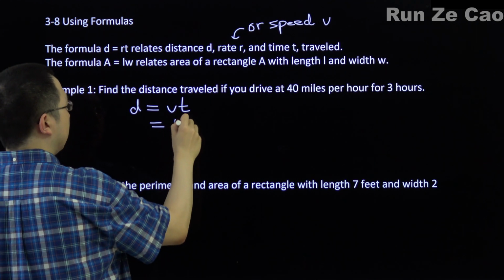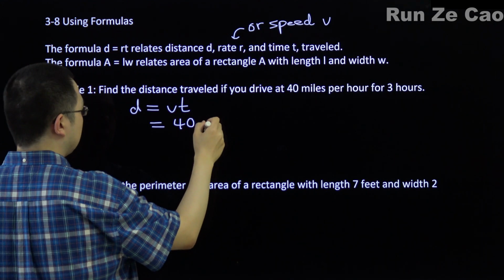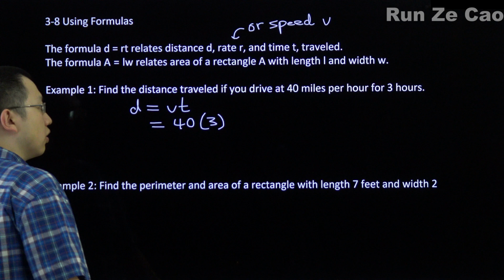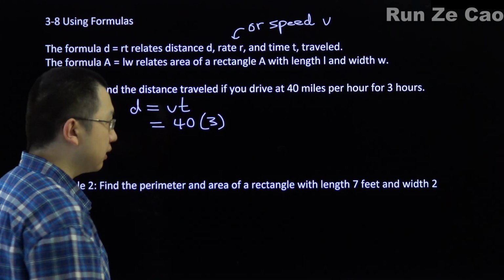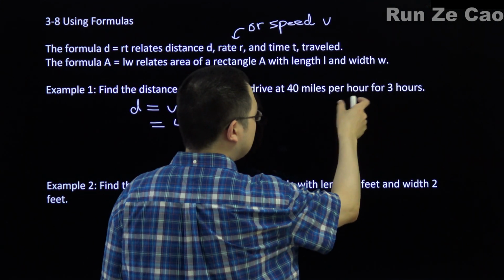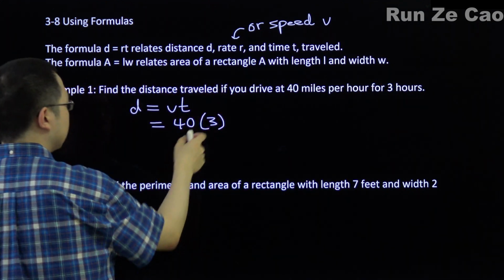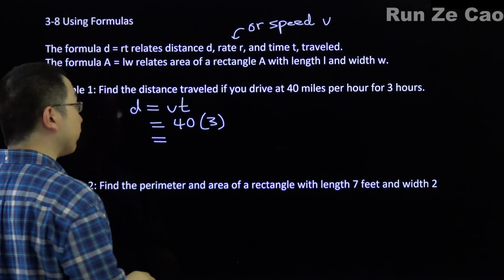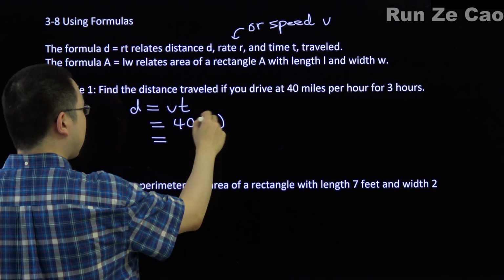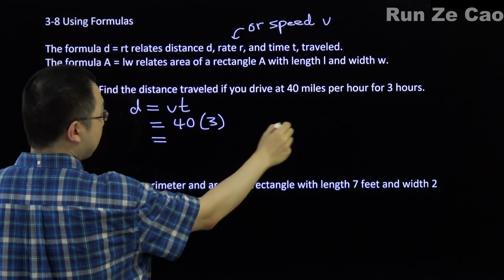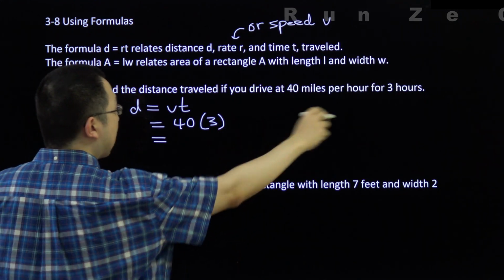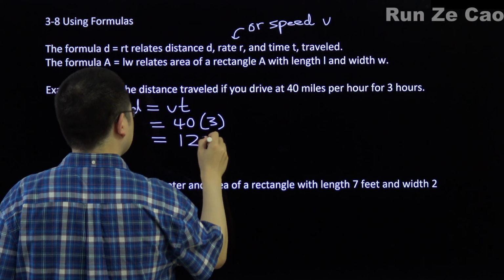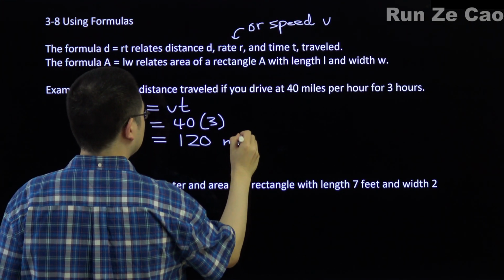40 miles per hour, that's 40, and times 3 hours, 3. There are no complex units to deal with here. The units match up well enough. It's per hour versus hours, so we don't write down the units here, or at least we don't have to. If you like, sure, 40 miles per 1 hour times 3 hours, then you cancel the hours. Okay, that works, but you don't have to. So it's 120 miles.